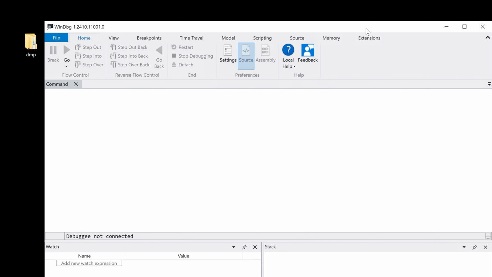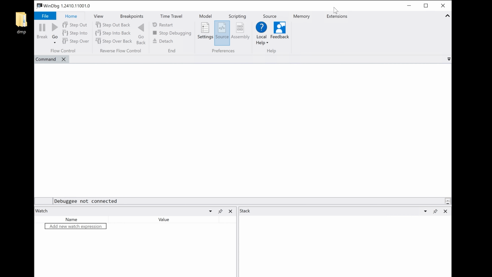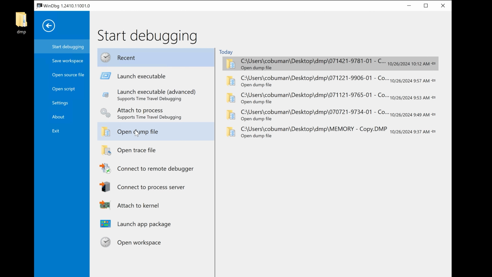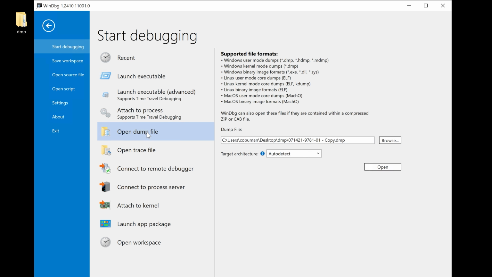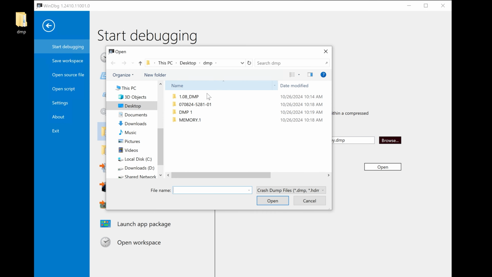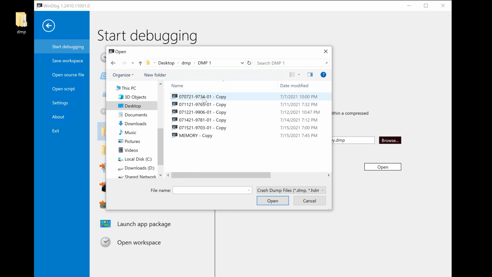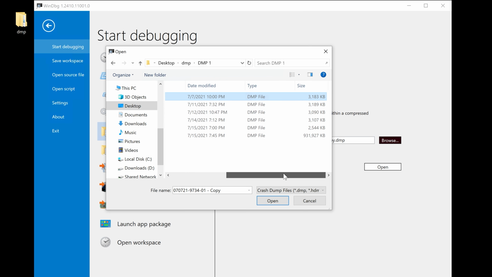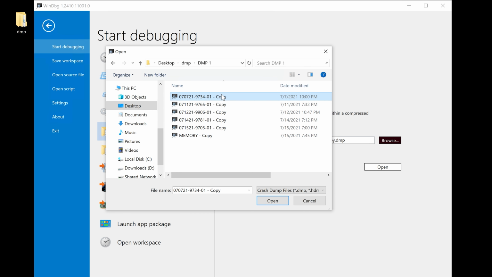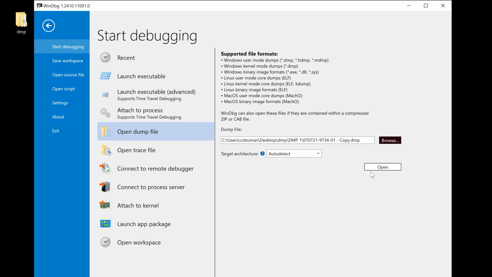So we now need to open up the file that we've extracted from our Windows folder or the Minidump folder. In order to do that, we need to select File, select Open Dump File right here, and then navigate to the folder where you have it saved. In this case, I will select browse, and here are my folders where I've saved the dump files. Let's go ahead and select this one here, the first one. Here we've got many copies of it. Here is the mini version of that, and here is the big one that is called memory. So let's go ahead and start with the first one and have a look to see what happens.